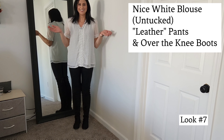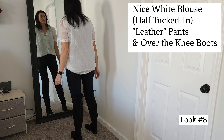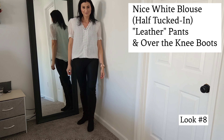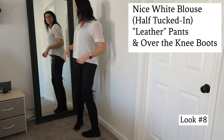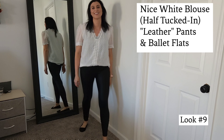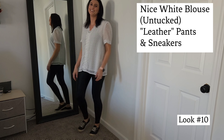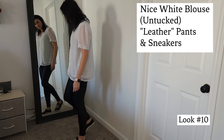Let's swap that out for this white dot blouse — I got this on Amazon. I'm counting the tucked-in version as a separate look from untucked. You can wear it either way, and I think the tuck just makes it look a little bit more classy, but it's up to you. Let's change it up with a pair of ballet flats for this next look, or you can go ahead and add sneakers and untuck that blouse for another look.